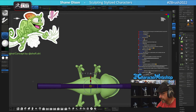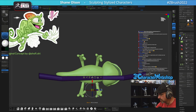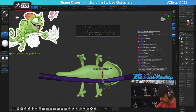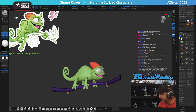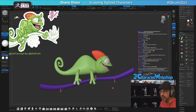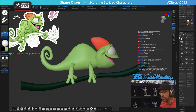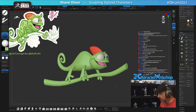Let's bend this up. Actually, I want to go this direction. Yeah, Cricket, me too. Essentially, that's the method that I taught in the first version of my course: DynaMesh. I was all about DynaMesh. I loved it, and I still do love it. It's not wrong. It's just that the whole thing about DynaMesh rebuilding your mesh means you have to go through extra steps to keep your detail, and it just slows you down. So I'm all about not being slowed down.